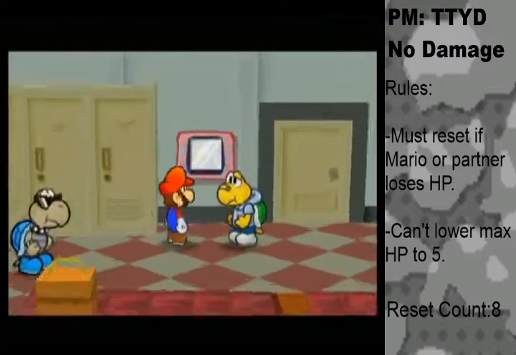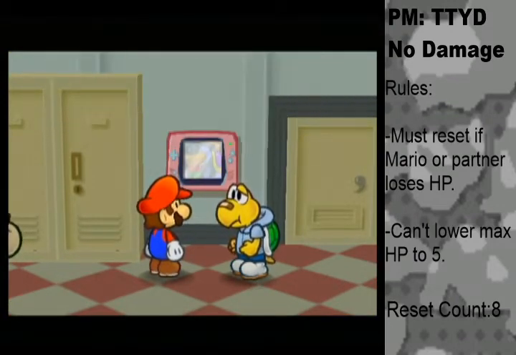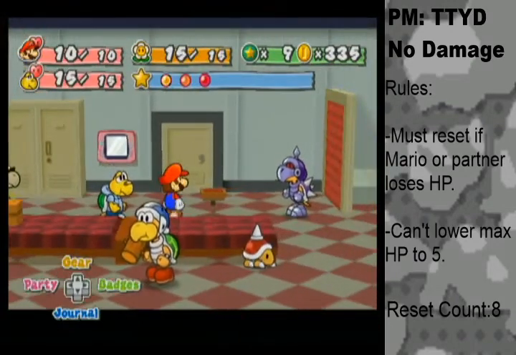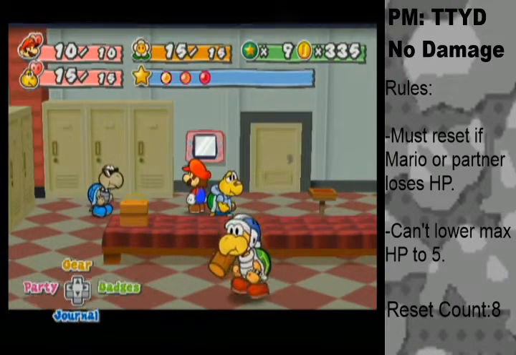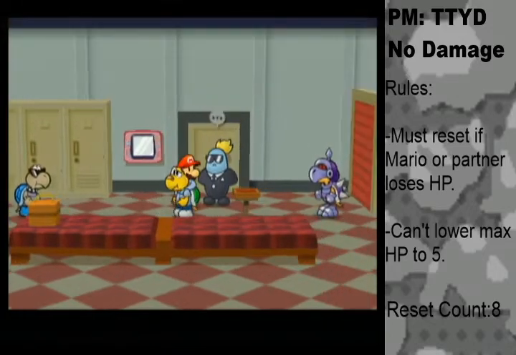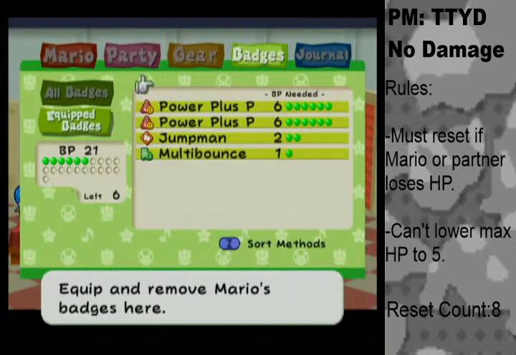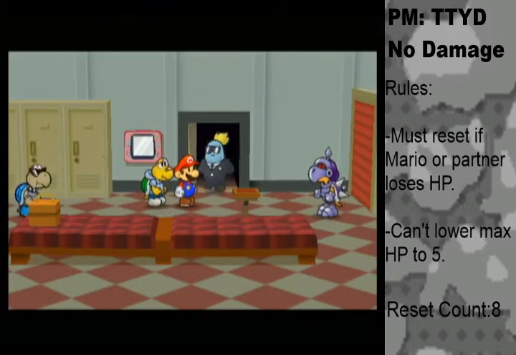Hopefully the condition won't suck. No using hammer? Okay, that's fine, I can do that, because my strat uses jumping. Let's see, make sure I have the right badges on. Yeah, I got two Power Pluses and Jumpman and Multibounce, so that's good.